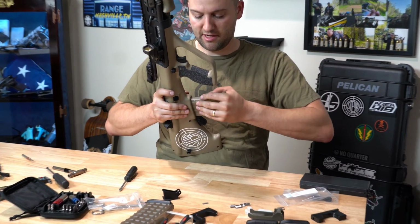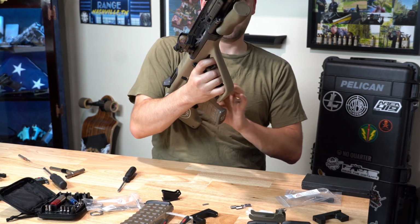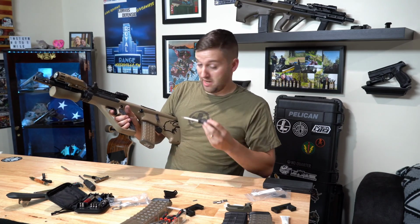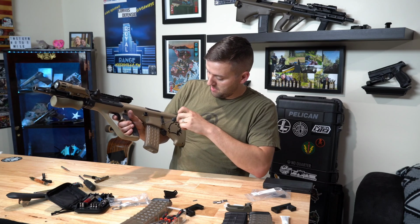So here's a factory stock magazine. It is in there. I press the release. It is not dropping free because I have over tightened the screw. So what I'm going to do is just slightly remove it, take it out just a little bit. The magazine release is no longer engaging. And we'll start to back out this screw until that magazine falls free.